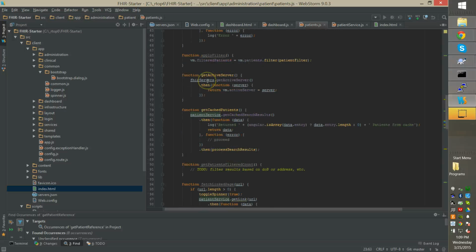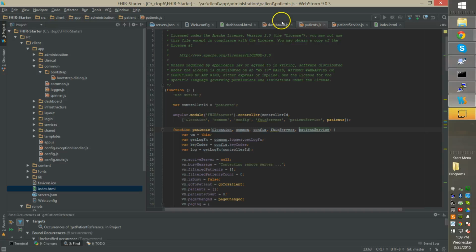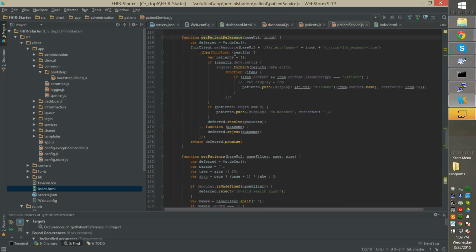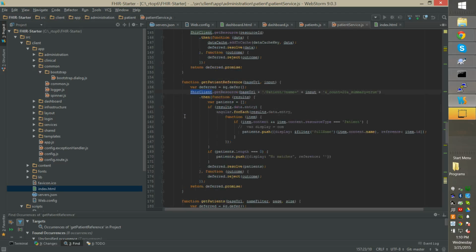But I did find a Fire in here. I guess it's the patient service, it's going to be get. Yeah, it was get patient. So there you see the URL. So you get the Fire client, which is in probably one of those, the Orion, McKesson, etc. that we saw earlier. And then you base URL, and you're making a patient call. But the question is, what are you getting back? You're probably getting back some Fire spec JSON, but they've done all the heavy lifting here.